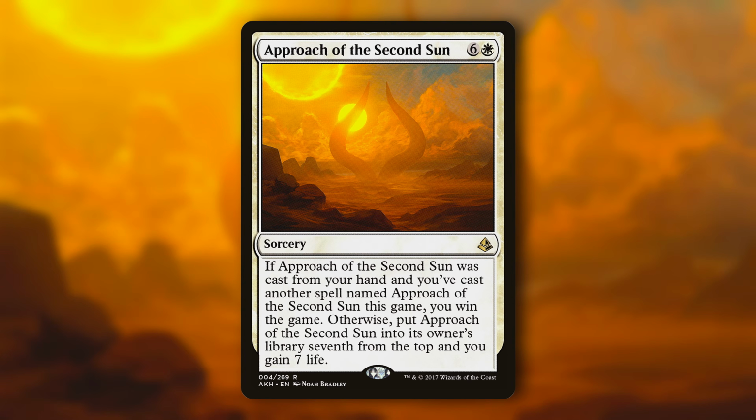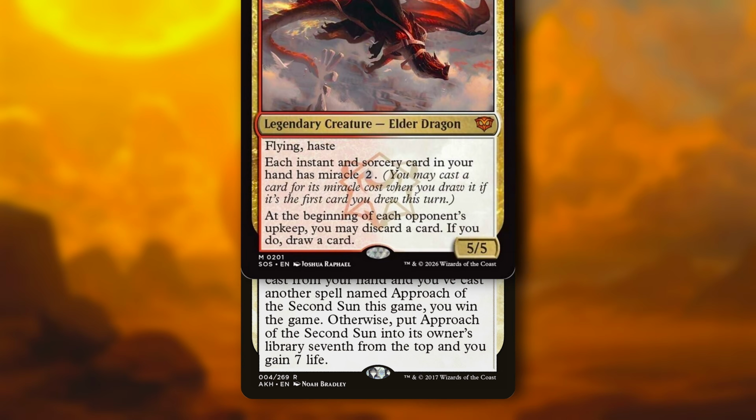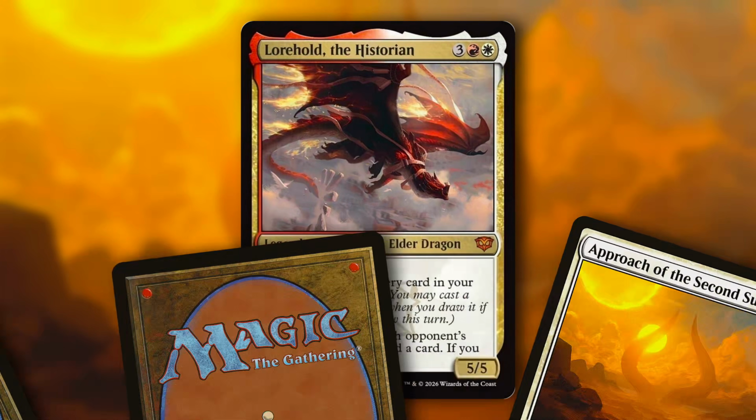There are also some sweet tech pieces you can use to fill out the deck. People caught wind of a potential Approach of the Second Sun combo right after Lorehold got spoiled. You can do this the honest way by just casting Approach once, rummaging a bunch of times, and casting it again a few turns later.